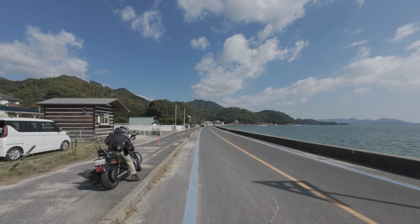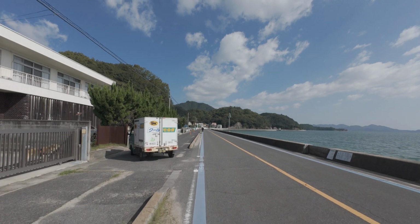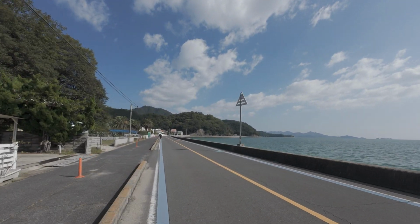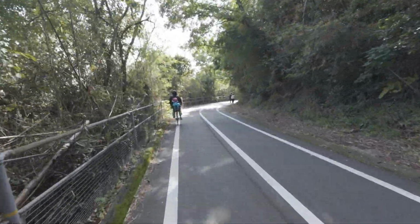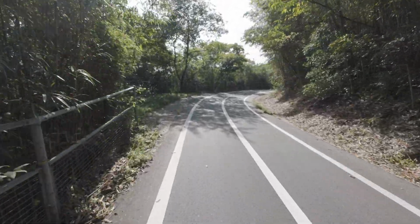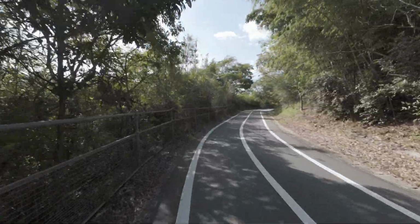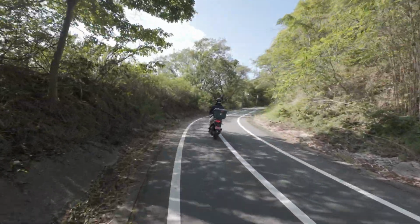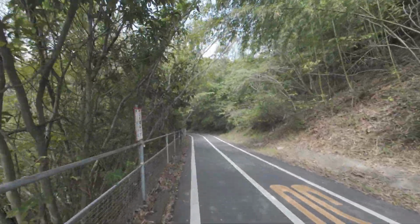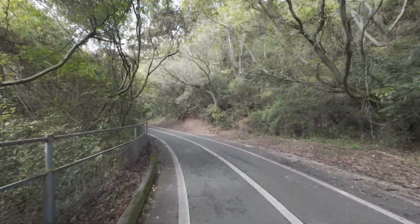Trails mostly marked by this blue painted line. The Shimanami Kaido bike trail goes across 6 small islands in the Seto Inland Sea. Runs about 70 kilometers throughout different expressways, bike trail ramps up to bridges and other local roads on the islands. There's a bit of elevation changes, but it is one of the most beautiful bike trails I have ever ridden.